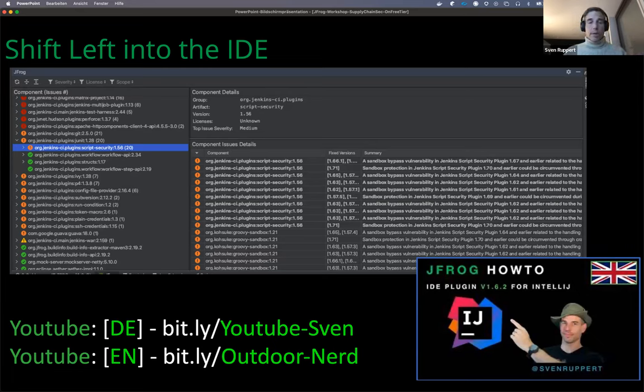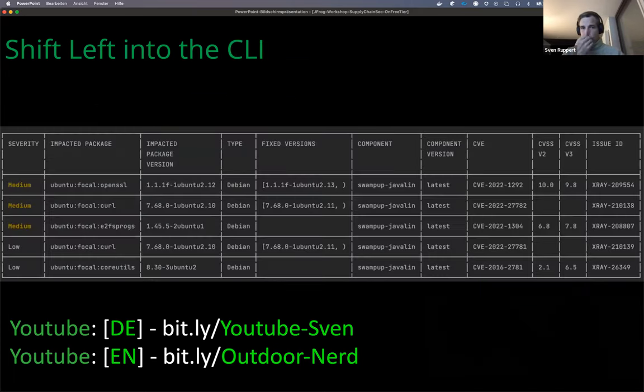So check out if you have access to the IDE plugin, if you're using the right IDE. The command line interface, even if you're using an IDE that's not supported, VS Code, Eclipse, IntelliJ, whatever, then you can use this information immediately on the command line without an IDE. Even there, check it, make it consumable. Whoever in your team is working on which stage inside the DevOps platform and using what kind of tools, make this information available to everyone, so that everybody can work with this.